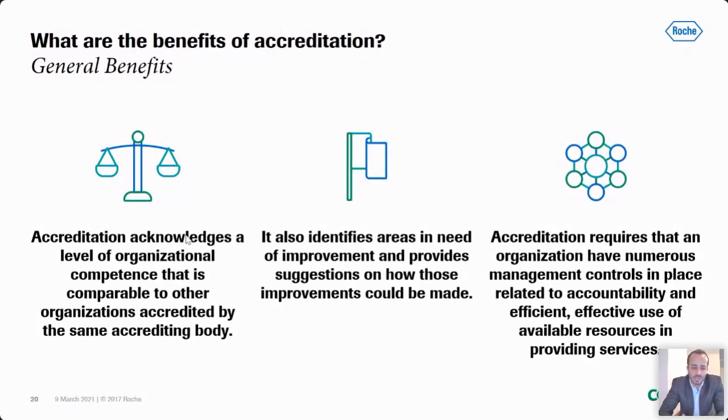The idea of any accreditation or any inspection is not to highlight flaws or gaps or defects. It's basically an area of improvement that will help the hospital and the facilities, at the end of their journey, to maintain high quality standards and operation inside their facilities. Accreditation requires that an organization have numerous management controls in place related to accountability and efficient, effective use of available resources inside the hospital.